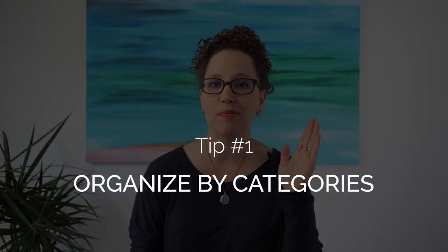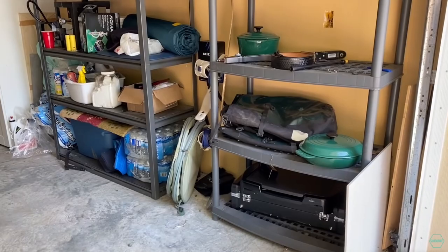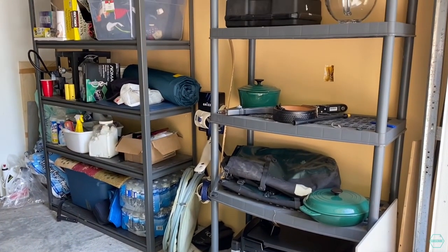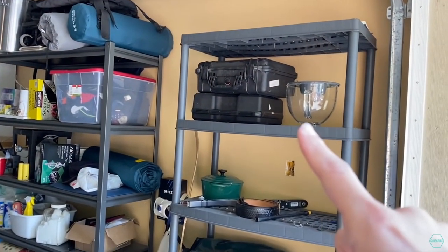So instead of having a crazy over the top messy closet filled with things from all seasons, I just have the one season in there and it's ready to go. Now those tips that I have for organizing your garage, they work in your hall closet too. And that is keeping things organized by category. Like I mentioned, I have my hats in one section, I have my gloves in one section, jackets, shoes, all of that. And you know what? The same thing goes for the garage. Have a section for your garden stuff, have a section for outdoor equipment, have a section for cooking. All of that is very helpful.